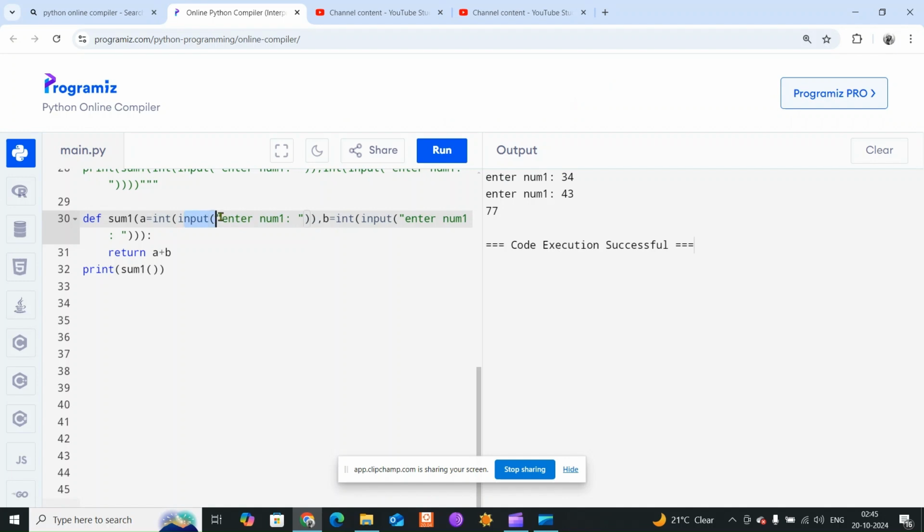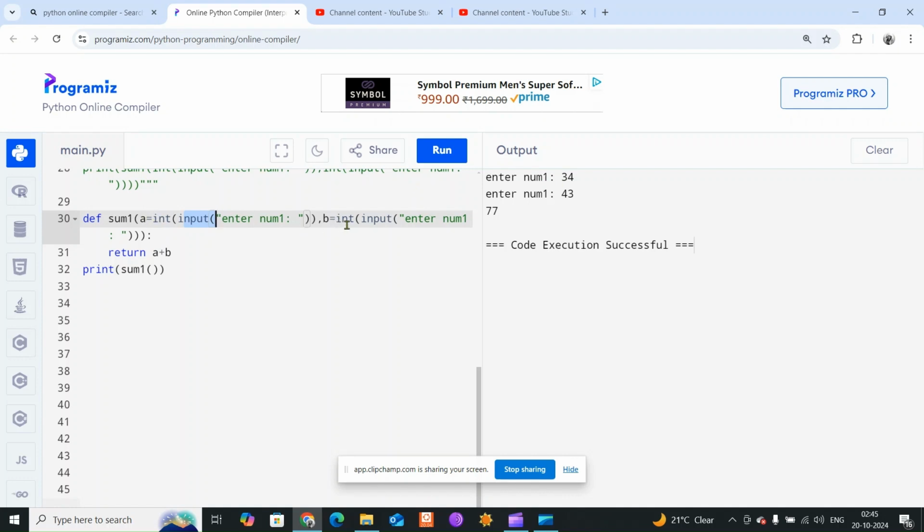That means here we will receive the string 34, but we want to perform the addition of two integers. So here we convert this string data type to the integer data type. Now a is having the integer 34, right? If I do not use int here, then it will capture the string data type, right?